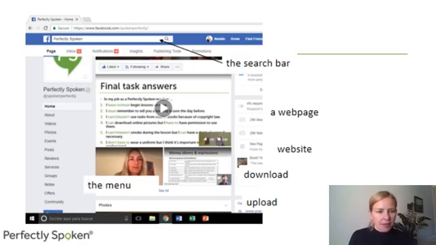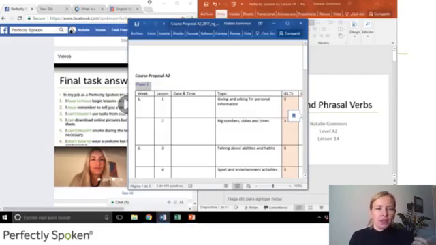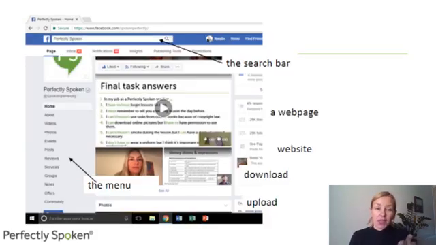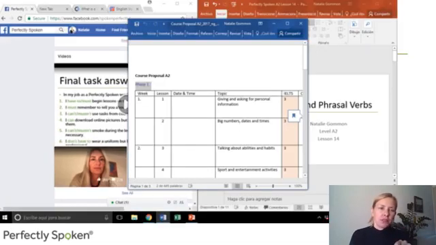And you also have on the left, like here on this web page, the menu. We call it a menu, just like the menu you have in a restaurant, okay? And you can click on different options on the menu. The verb we use is to click on the options.